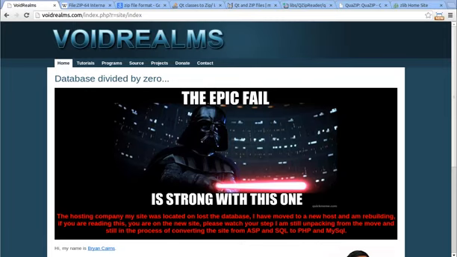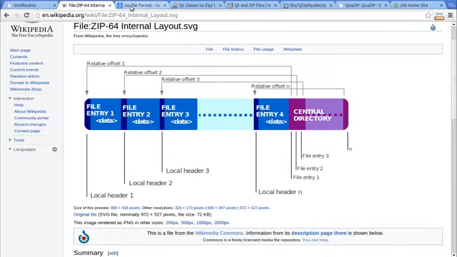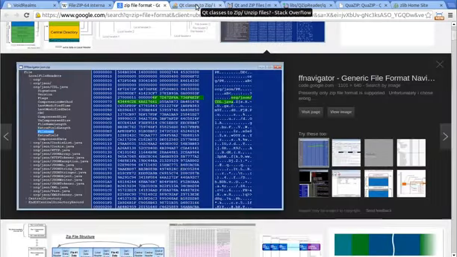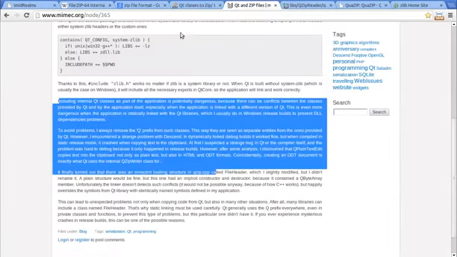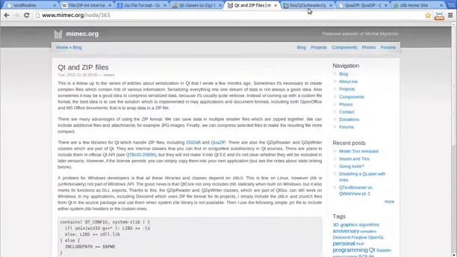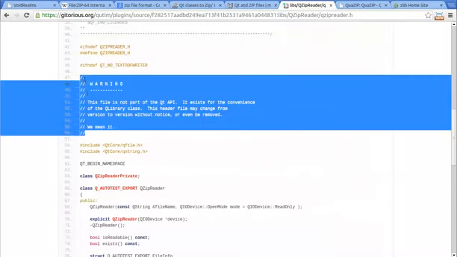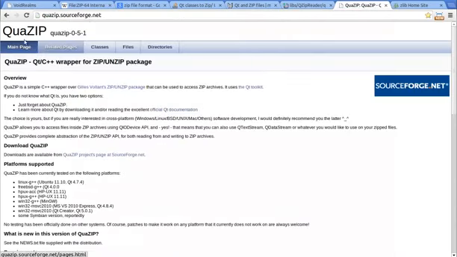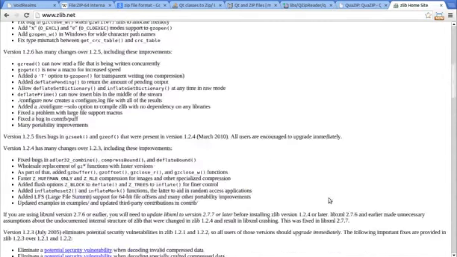We are continuing our series on zip files and Qt. If you're just tuning in, go ahead and watch video 110 where I explained the zip file format a little bit and some of the research that I've done. This really awesome blog I found has some little gotchas about using Qt with zip, and the libraries we're going to be using: QuaZip, is it QuaZip or QuaZip? I don't know, I keep going back and forth. And the trusty zLib.